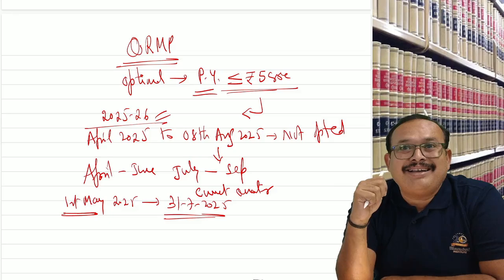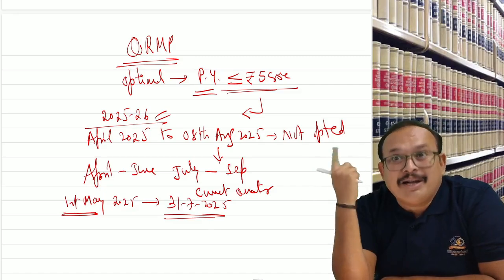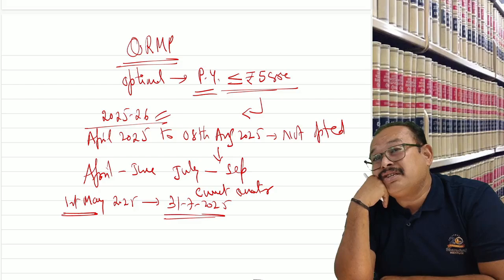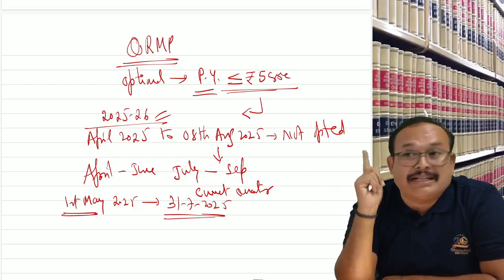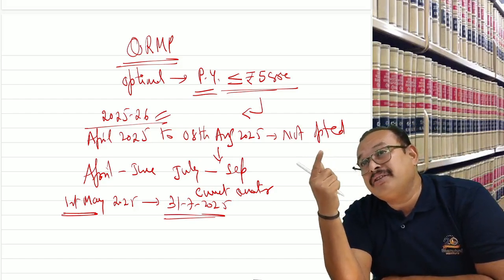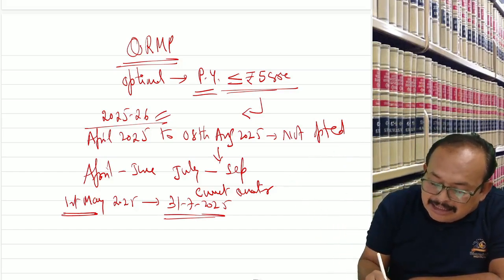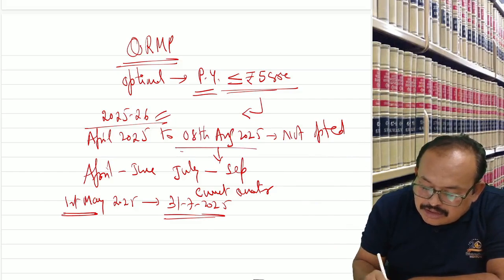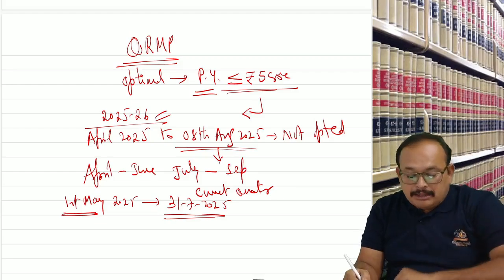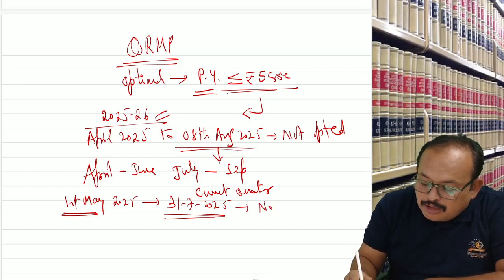Time period over, Raja. Then, sir, next quarter you have the time. The third quarter comes into the picture. From the first day of the second month of the previous quarter till the end of the first month of the next quarter. That means on 8th August, you cannot opt for the QRMP scheme for the second quarter. So no QRMP here.